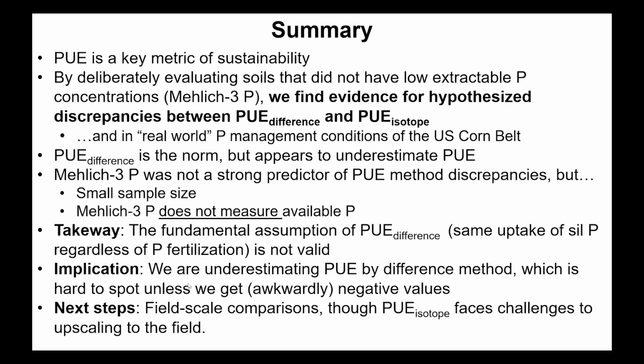Can we compare the two methods, the isotope versus the difference, and see if there is some relationship at the field scale? Now, the challenge here is that, as I've mentioned, there's a short half-life, and also this is a radioactive isotope. A lot of permits are needed, for good reason, before one can begin to use these in the environment. So with that, thanks for your time.